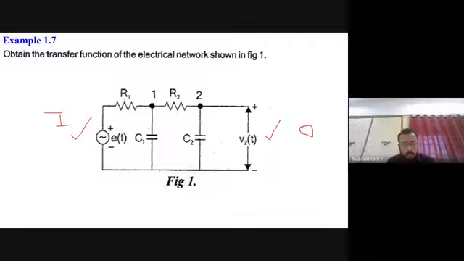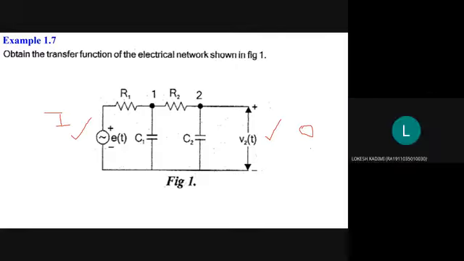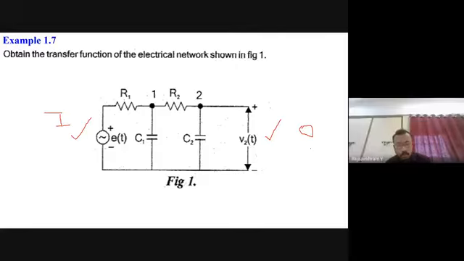How many nodes are in this circuit? Two nodes. You know the Kirchhoff voltage law and Kirchhoff current law. Using these laws, we are going to simplify this circuit. We are going to solve this problem with node analysis. Which law is to be applied for node analysis, KCL or KVL? KCL, exactly. So Kirchhoff current law has to be applied, and since there are two nodes, for each node you have to find the equation based on KCL, and then find the transfer function of the electrical network, output by input.